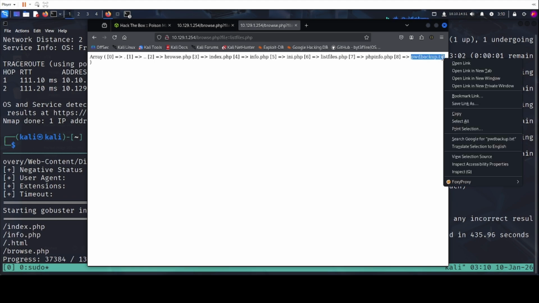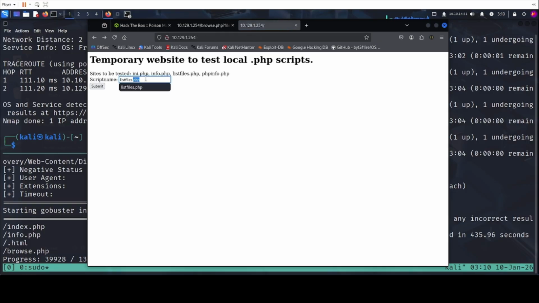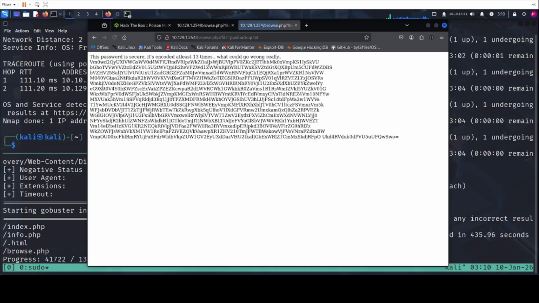I think there is an interesting file here, pwdbackup.txt, which looks related to a password. It says this password is secure, it's encoded at least 13 times.